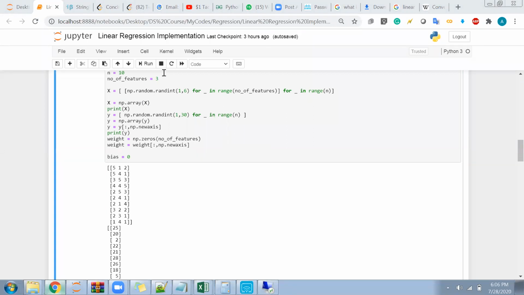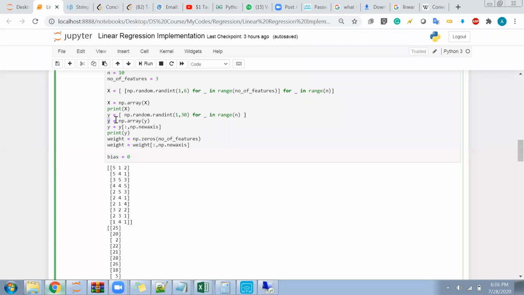Yeah, anyone, are you asking any question? Okay, see, now what I did, I created a 1D array using this. Now I need to convert that one. Then I converted it into a numpy array using this. Here what I'm doing is converting this y from a 1D array to a 2D array.